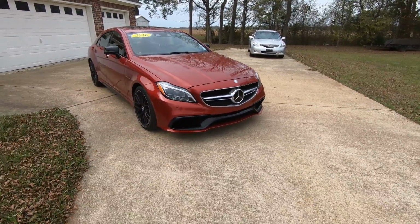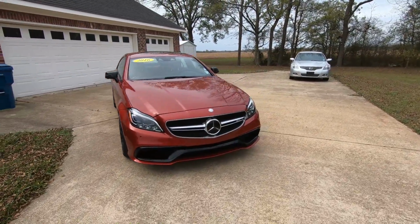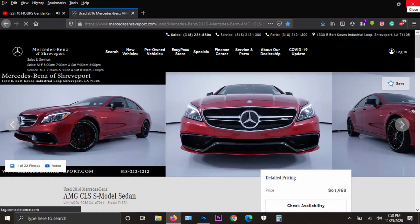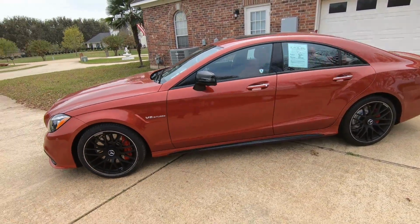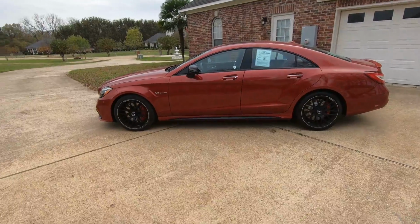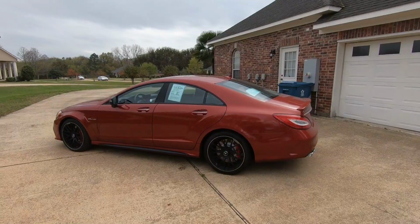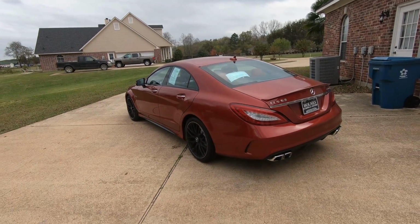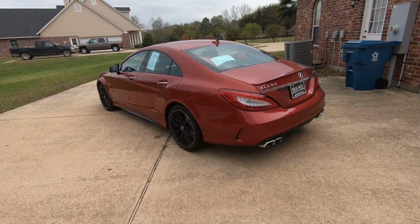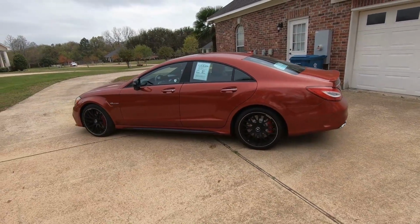Of course, this is a 4MATIC, so it is all-wheel drive, so it pulls like you wouldn't believe. And let me tell you something. If you are not familiar with the AMG models of Mercedes-Benz, and maybe you haven't driven one, or maybe you've driven a brand new AMG at the dealership, there is no comparison to brand new and broken in. This model being broken in, it is fast. All the horsepower is available to put to the ground through the all-wheel drive system, and I'm going to tell you what, I am very, very impressed.